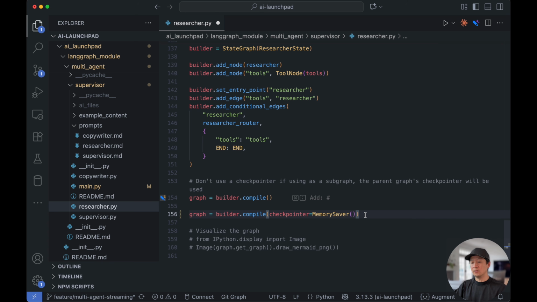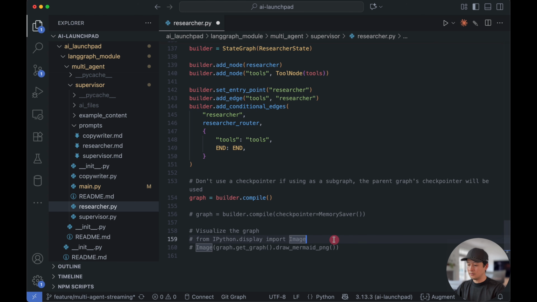And so every time you invoke the graph, you're going to have the full conversation history between the user and the agent. When we're using a graph as a subgraph, we actually don't need to pass a checkpointer. So I'm just commenting that out and leaving it so that it's clear that we're using it as a subgraph here. And the reason is because as long as the parent graph has a checkpointer, that will get passed through to the subgraphs. So we don't actually need to define it explicitly here.